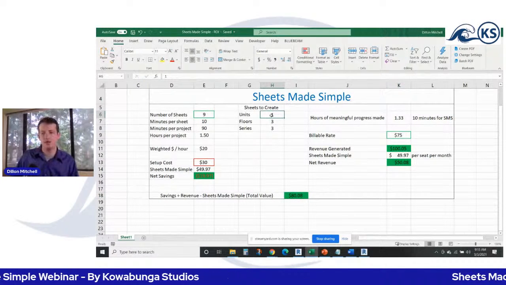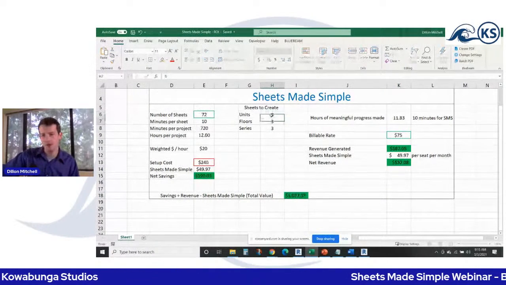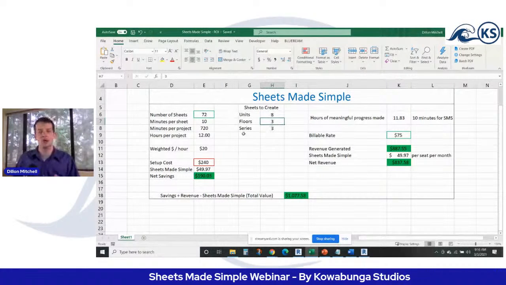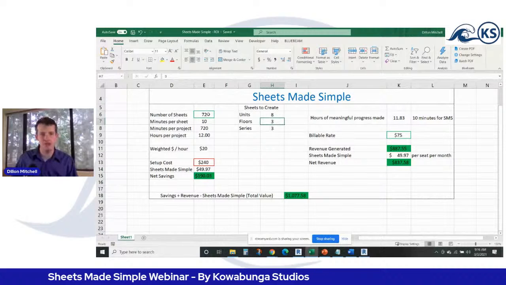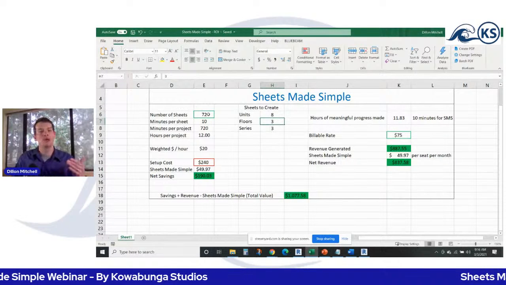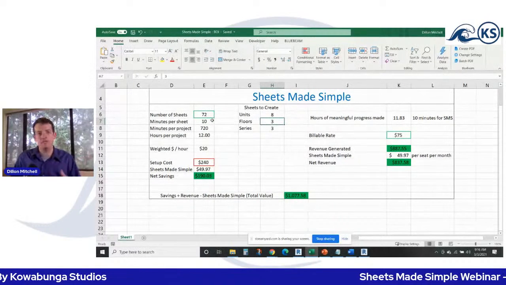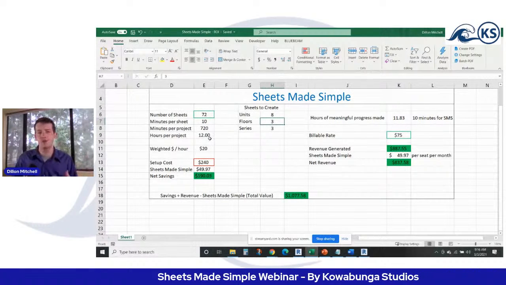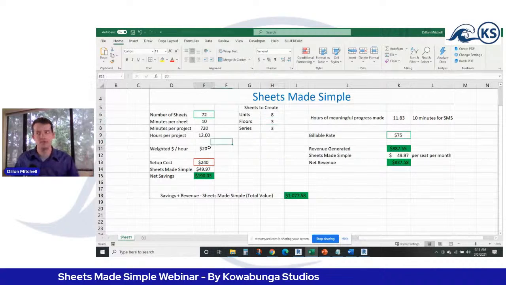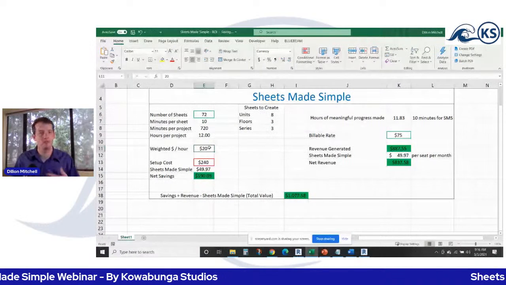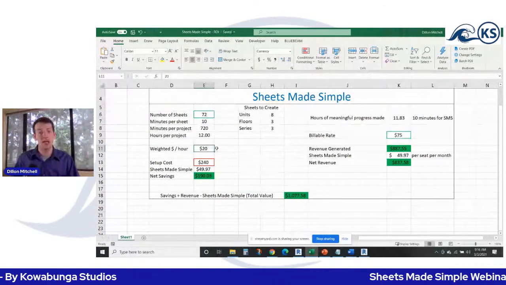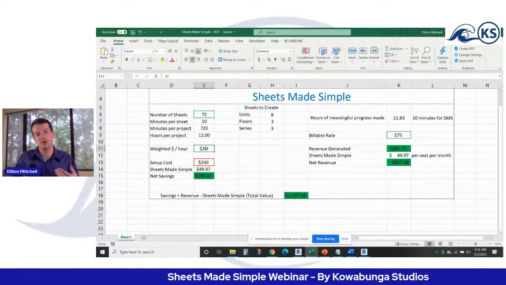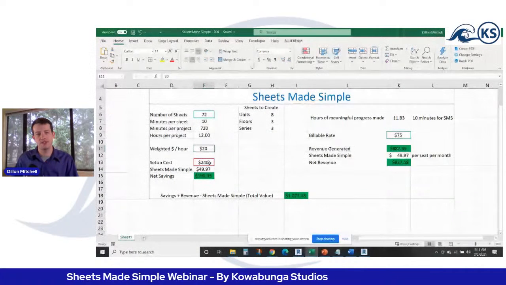So there's 8 units. There's 3 floors. Let's just say you created 3 sheet series for that project. So it's a total of 72 sheets that you need to create of floor plans, unit plans. Again, 10 minutes per sheet, 720 minutes at 12 hours. So really a day and a half to create this. Again, cheapest person on your team, an intern. If this person is more expensive, obviously this goes drastically up. So let's just say $240 to set that up.